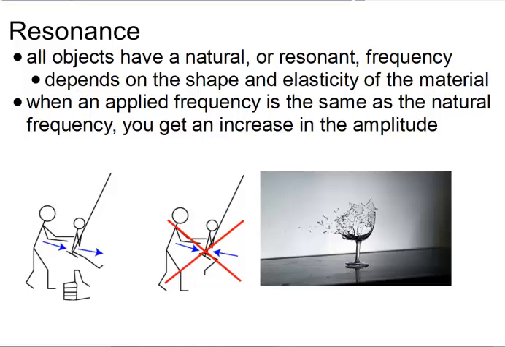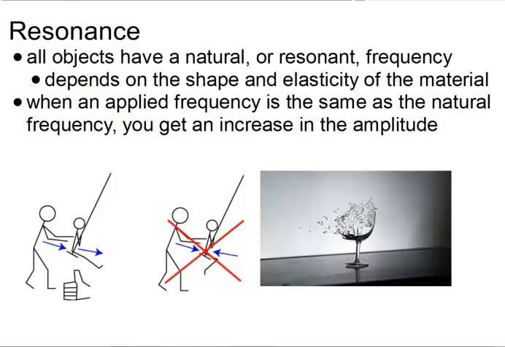When you apply a frequency that is at the object's resonant frequency, you get something called resonance. And resonance is an increase in the amplitude of the vibrations that are occurring. Okay? A place where you've seen this is when you're on a swing set. When you pump your legs or lean back and forward in order to go higher and higher, you do that at the frequency that you're traveling. So you're applying a frequency at the frequency that you're already going back and forth at, which causes the amplitude to increase.